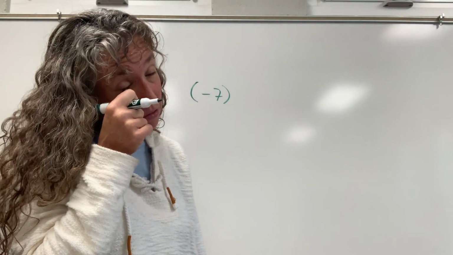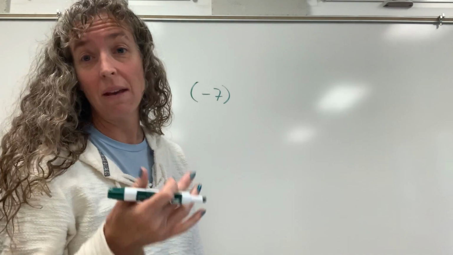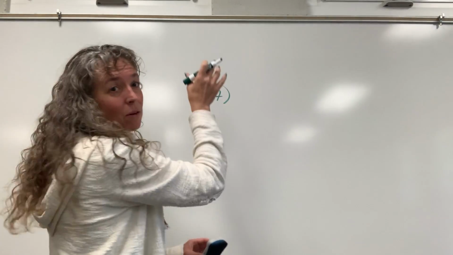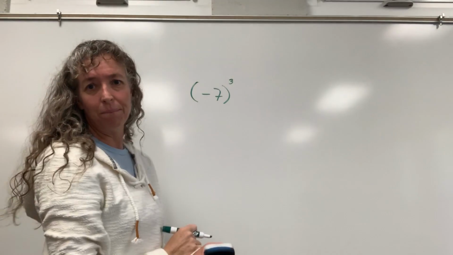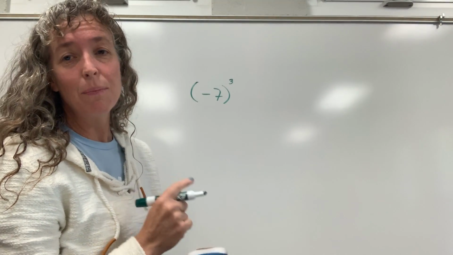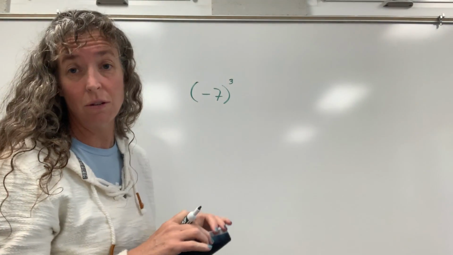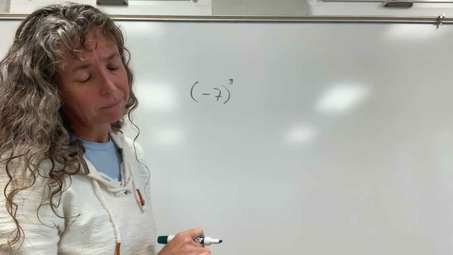So what we do is we look at letter A, and it says -7, and we have 3 of them, right? So to write it as an exponent, we say, okay, we have -7, we keep it in our parentheses, and we say we have 3 of them, okay? So it's -7 to the third power. If you're plugging that into your calculator, you have to use the parentheses too, otherwise it will give you the wrong answer, okay?